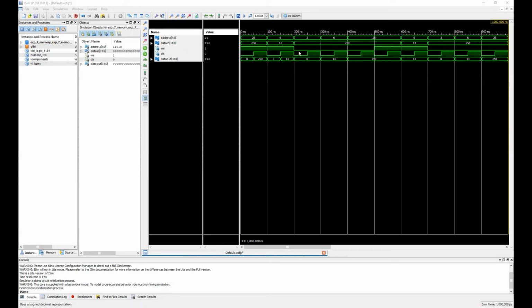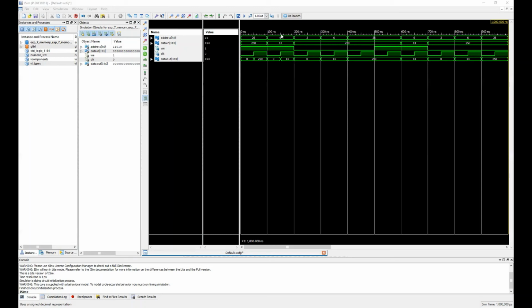So after that, since the enable is 0, as you go on, you put 6 in your address, and in that case, since it's in reading mode, it's going to show you the value of 13. Why is that?